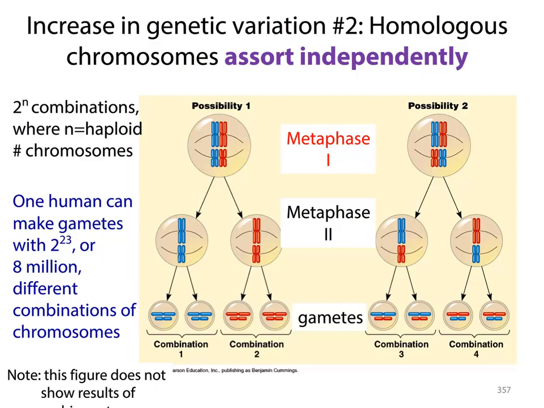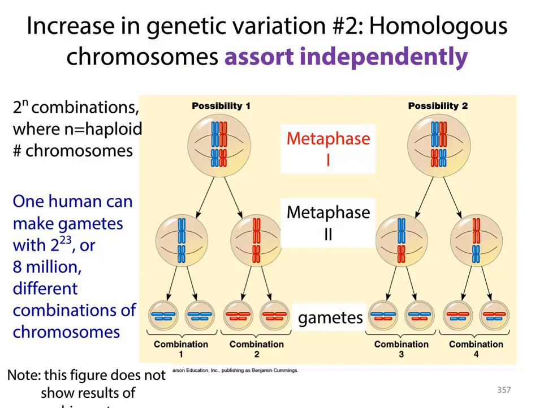What this means is that how one set of chromosomes assorts itself on the equator is completely independent of how the other sets of chromosomes assort themselves on the equator. That's why it's called the law of independent assortment. Now, if you were asked to actually calculate how many different combinations it could be, well, it could be a lot. The formula for that, by the way, is 2 to the nth, and n is the number of haploid sets of chromosomes. Humans, we've said, have 23 haploid sets of chromosomes. Therefore, we have 2 to the 23rd, or 8 million different potential combinations of chromosomes.